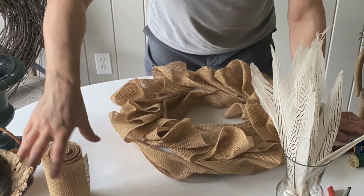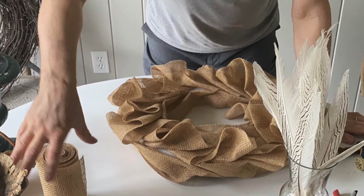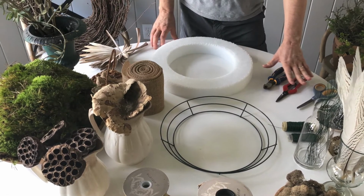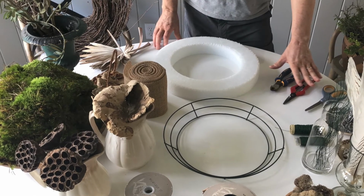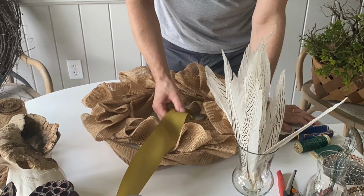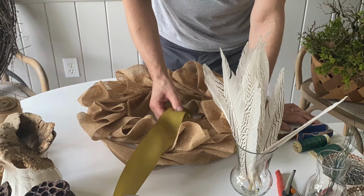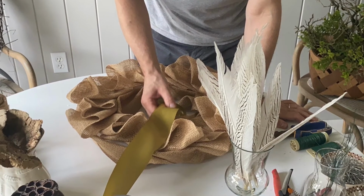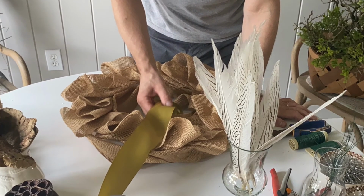For this wreath, I decided I wanted to do a gold and white theme. So I'm going to use the feathers. I'm going to use the mushrooms, the seed pods. I'm also going to use this fantastic gold ribbon that I got, which I think is really beautiful, very harvest looking for the fall season.